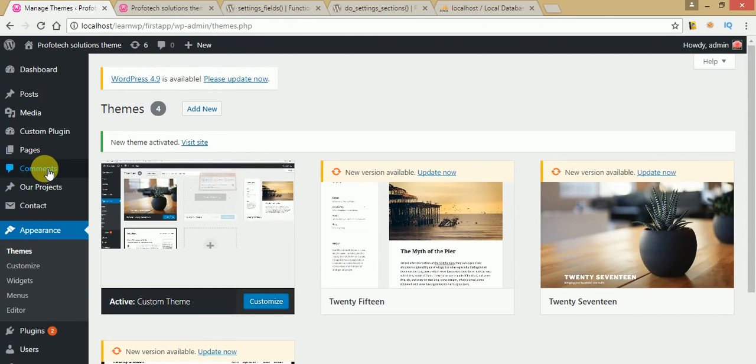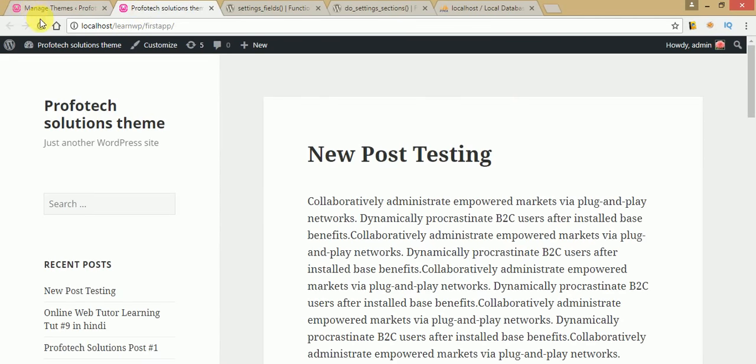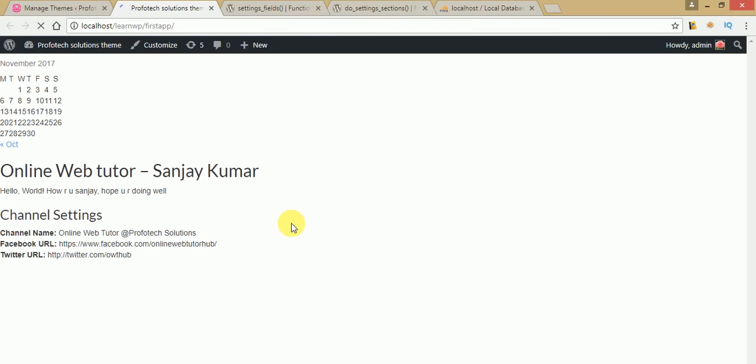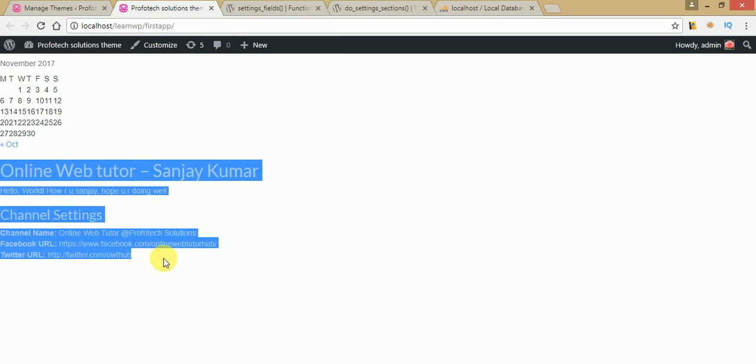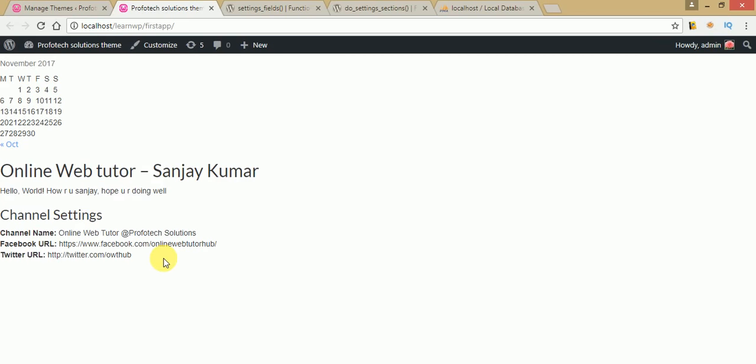After that, you can customize your themes according to you, and you can show these values in the front end section. Just click on refresh. See, all these settings, guys, we have done. And if you have any query after this video session, just feel free to ask, and you can make your comment in the comment box. I will reply as soon as possible. I hope, guys, this is the last video session that we have seen so far. If you have any query, then we will make a separate video for that. I hope you understood all the technical skills for a beginner to make a custom theme options panel.